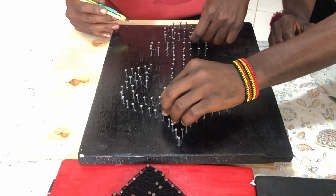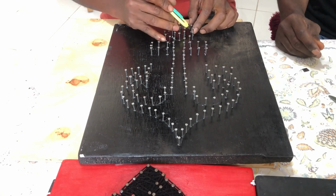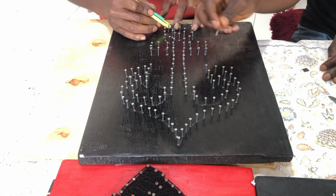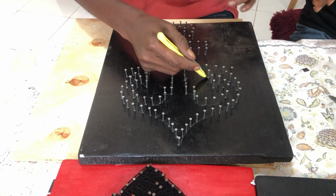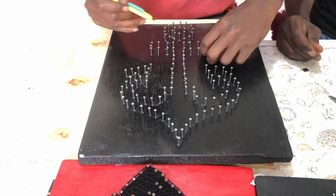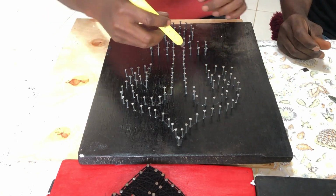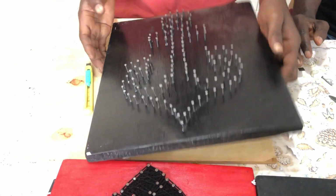So even kids can try this, or it's only for grown-ups? Even kids can try with guidance. With guidance, kids can try this and enjoy it. So parents, you can enjoy this with your kid at home and enjoy the process, the nailing part, the putting the thread part. Well, the nailing part could be done by the parents, as they don't want kids playing around. Okay, so, done?